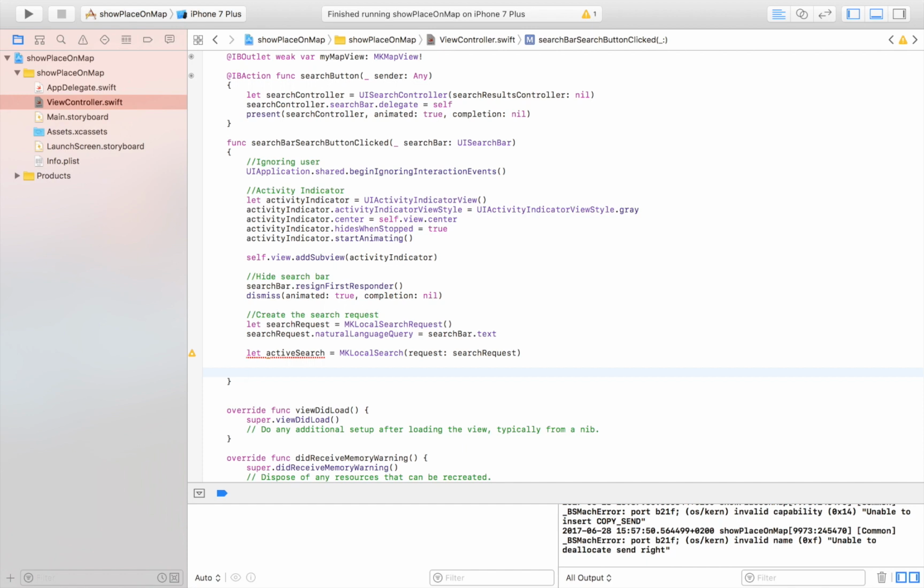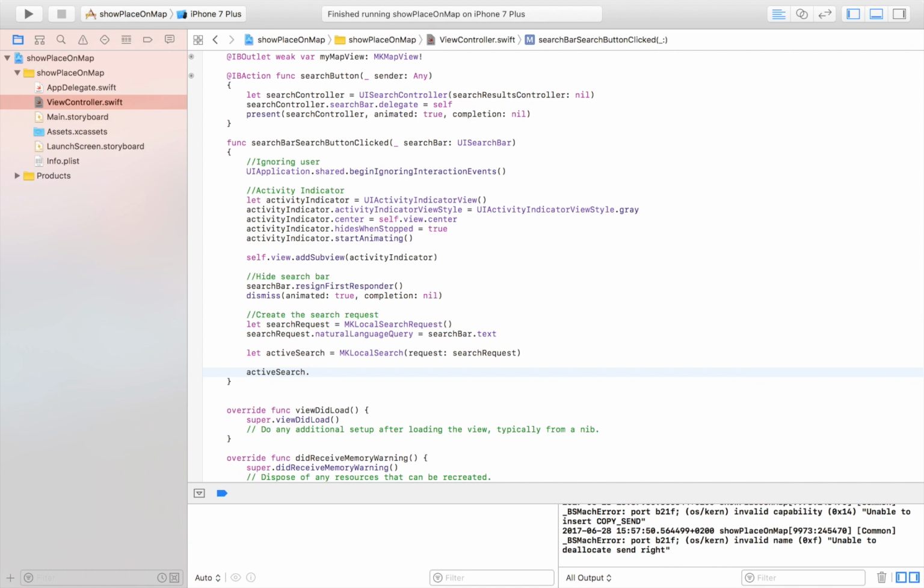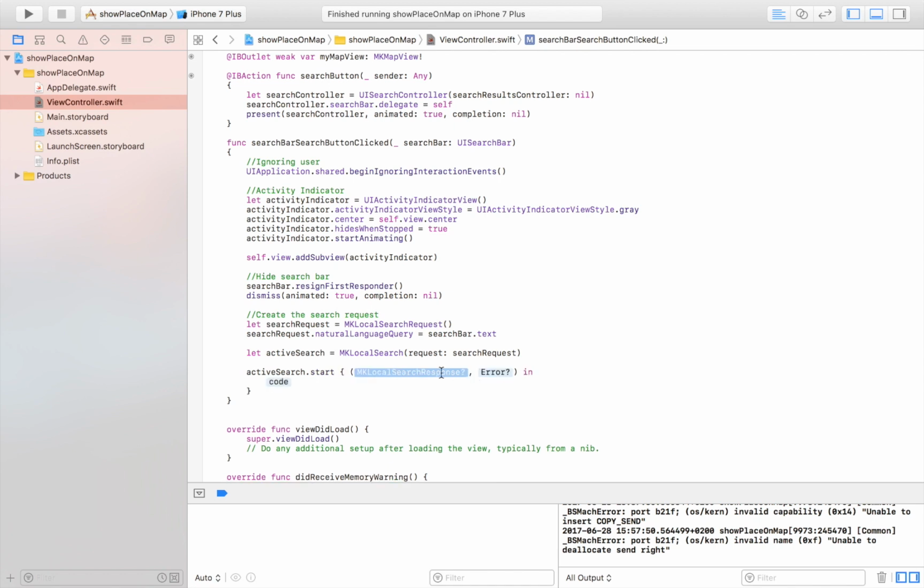And the way we listen for these two variables is we utilize another function. This one is simply activeSearch.start, and then we are going to utilize this completion handler right here. Double tap here, and as a result, we are going to get a response, hopefully, and we might get an error. So here we are starting our active search, getting two variables in return, either a response or an error.